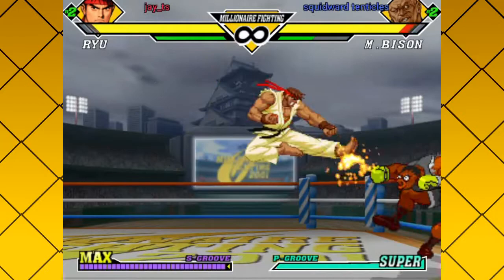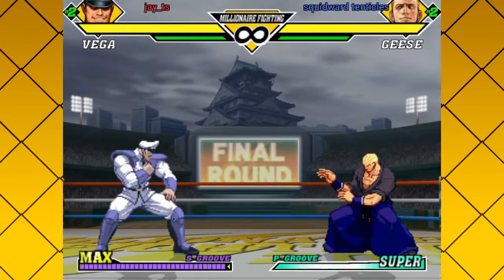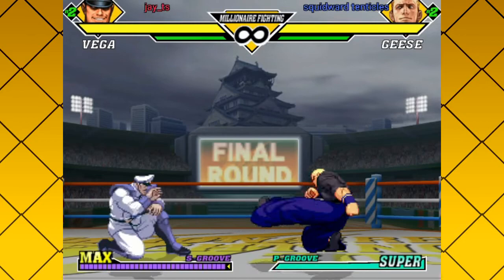This is similar to the post-block string scenario, but it's for single moves rather than a string of multiple moves. This goes hand in hand with the post-block string scenario. When you perform a move that cannot be immediately punished, but looks like it could be punished, you can dodge out of an attempted counterattack with a dodge attack.